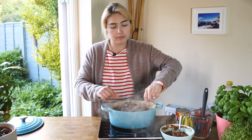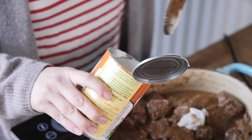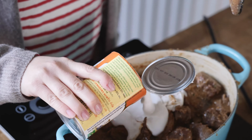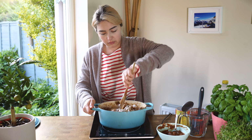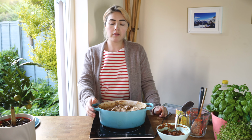Again, totally optional. Because I'm going to slow braise this beef, I'm going to add the coconut milk in now. So again, I'm doing a half recipe, so just half a tin of the coconut cream, and give that a good stir. Right, I'm bringing this up to a boil and then letting it simmer for about 25 minutes, and then I'm going to put it in the oven, like I said, at 140 degrees centigrade, quite low, for about 4 or 5 hours, checking it halfway, giving it a little stir.